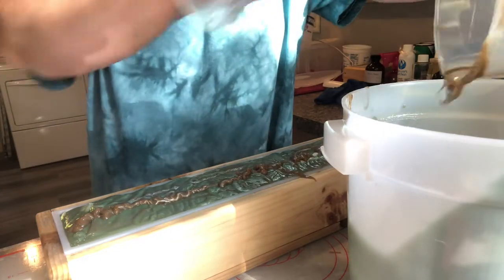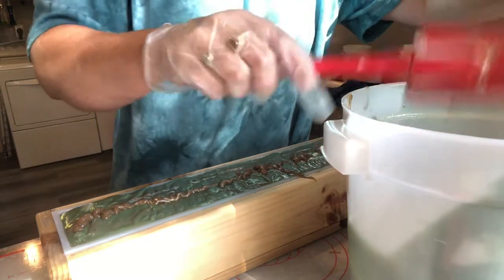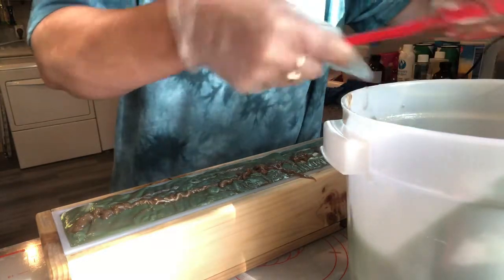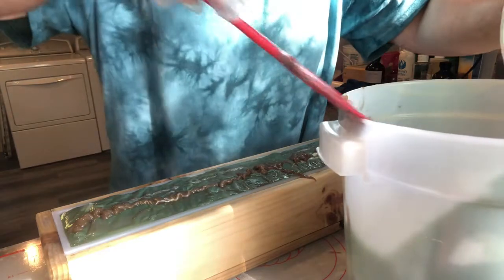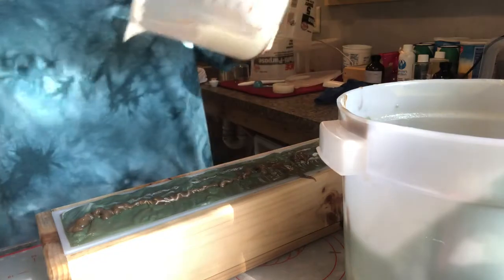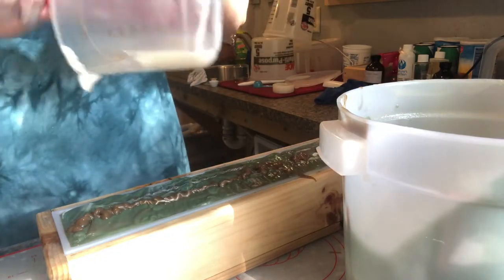Okay. I'm gonna scrape the rest of this right back into the big pot where I have a little bit left to make some other size or shapes of soaps. Let's do the same with the white. We'll run a little drizzle down the middle to give it a little swirl.